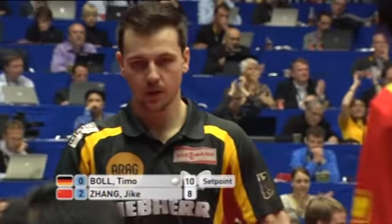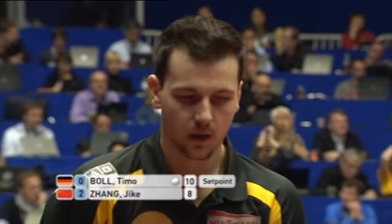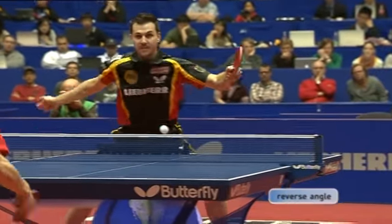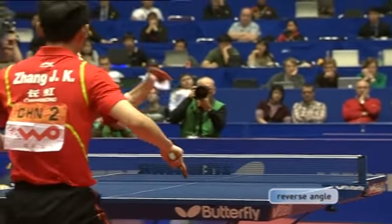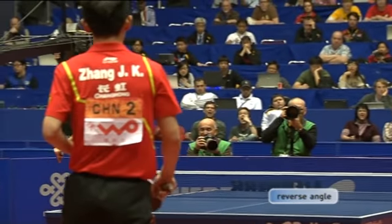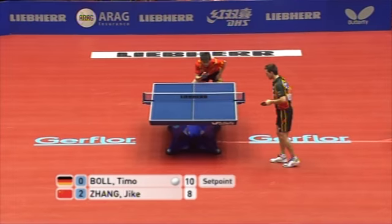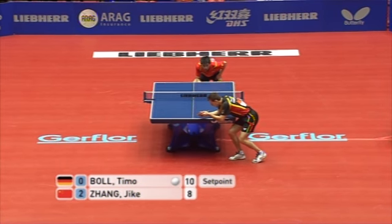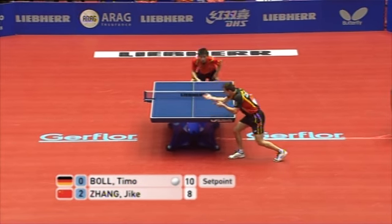And what a good timeout called by Jörg Roskopf. Boll now with 2 game points, and indeed Timo Boll with the service. Boll winning 3 points on the run. 8-7 when we came back after the timeout. Well, 9-7, but it was reduced to 8-7. 3 consecutive points for Boll.